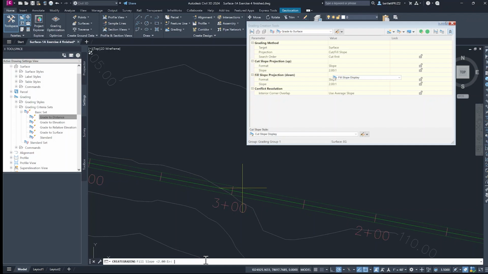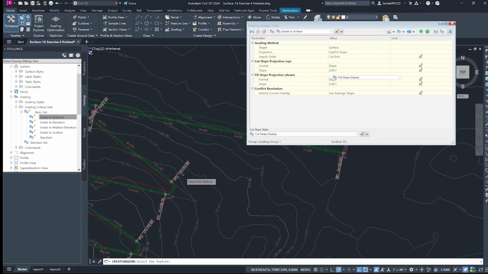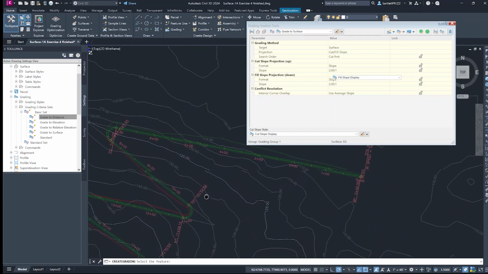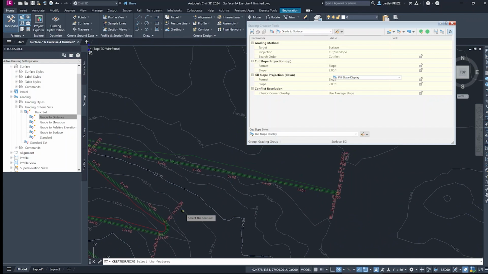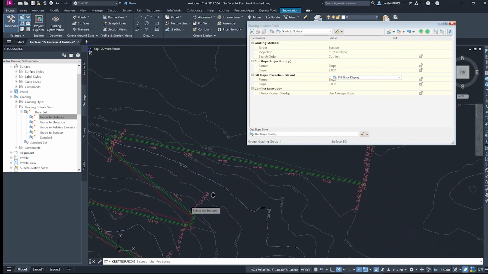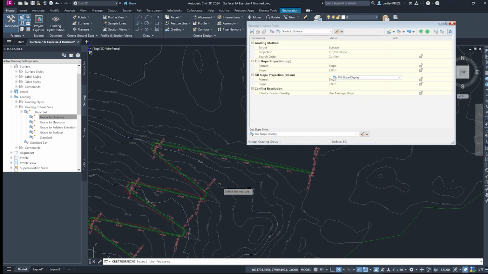We're going to do it to a slope, and 2 horizontal, 1 vertical for any fill slopes, and then it'll go ahead and create the grading. So if we zoom back out, at least on one side, it looks like the fill slopes are probably green and the cut slopes are red as we look at this.